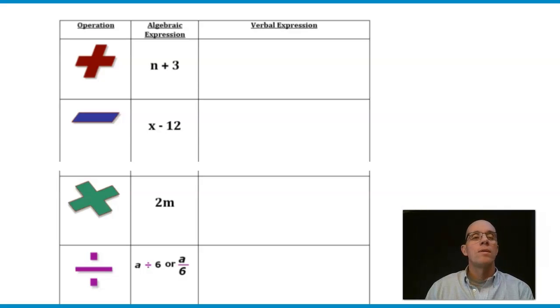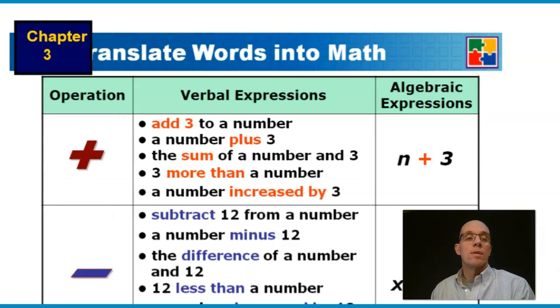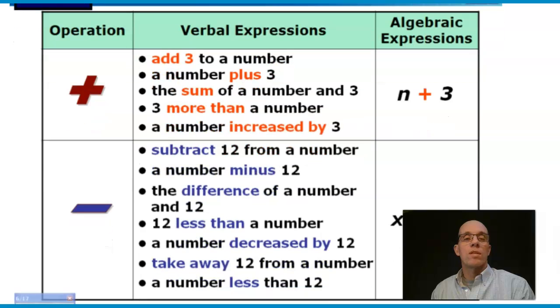We have our four operations: addition, subtraction, multiplication, and division. Usually we know the words plus, minus, times or multiply, and divide. But there are other words that we can use as well when we're evaluating expressions and solving word problems. So let's take a look first at addition and subtraction.